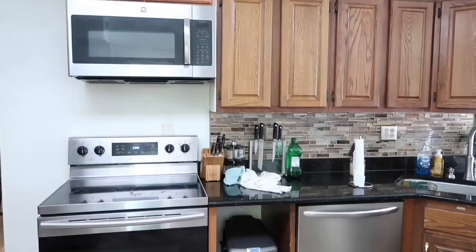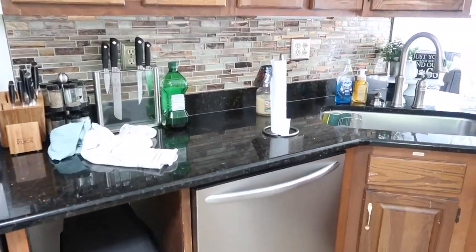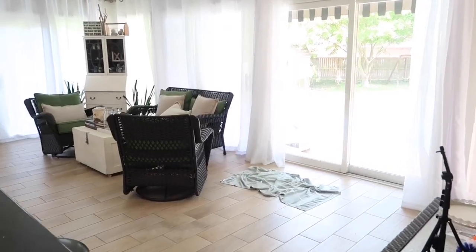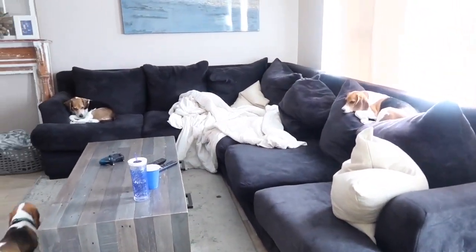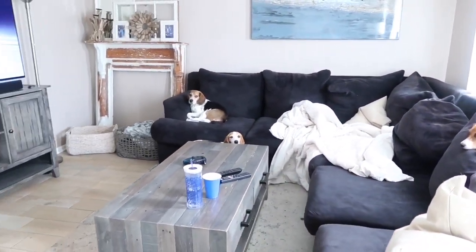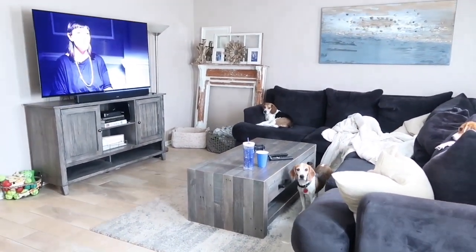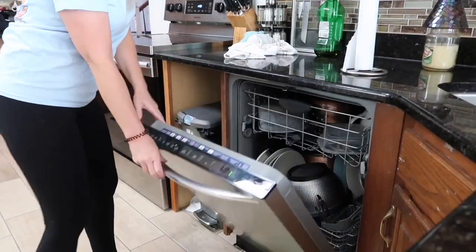Today we are going to be going through and doing a whole house spring clean, just going through each room, getting everything picked up, put back in its place, as well as everything wiped down and vacuumed. As you can see, there is quite a bit of mess going on, especially in the kitchen, so we're going to get that all taken care of.